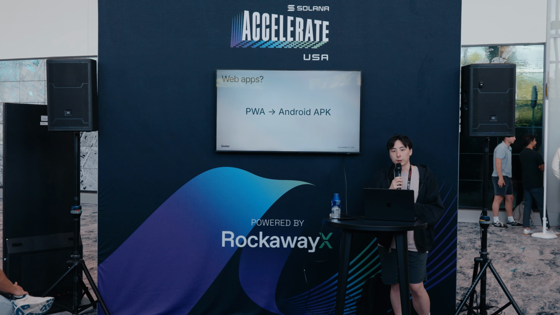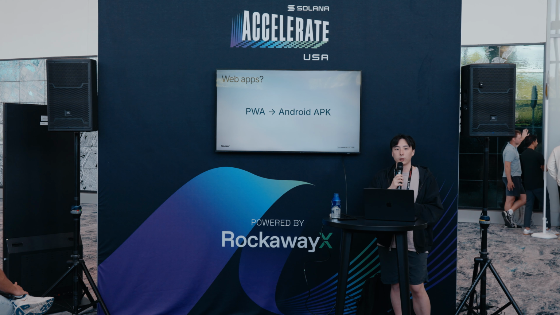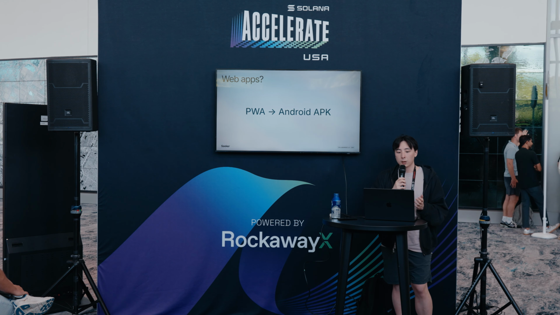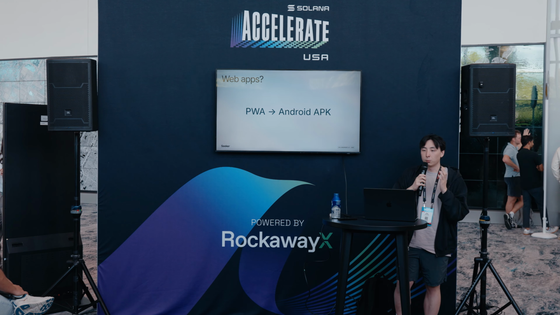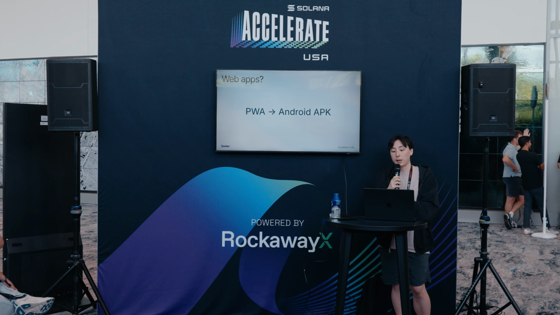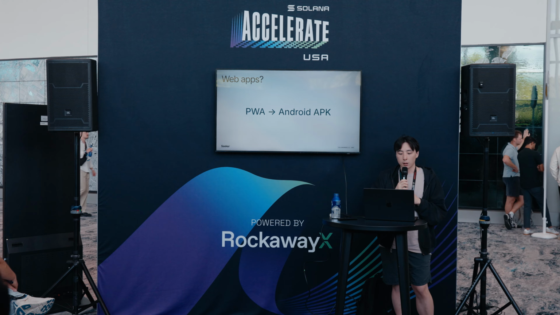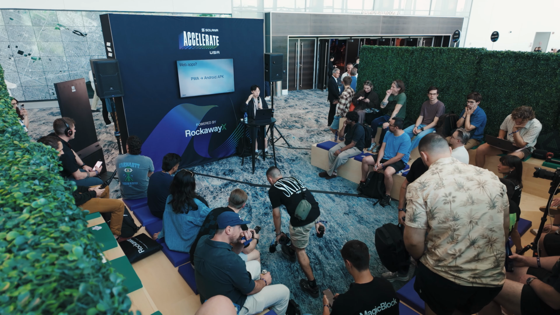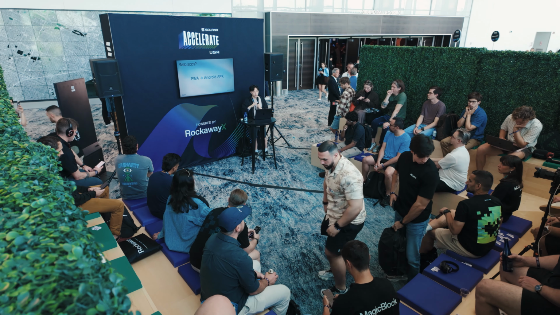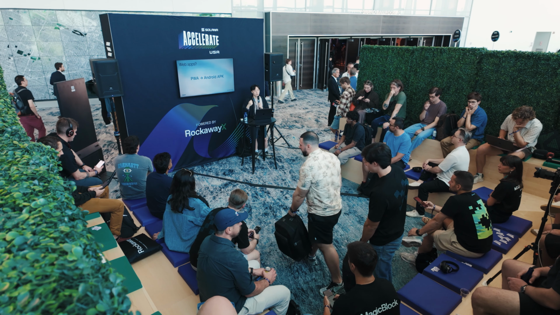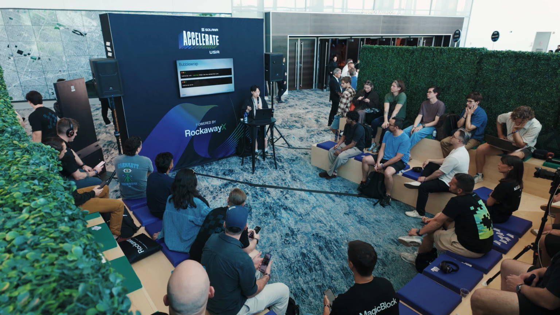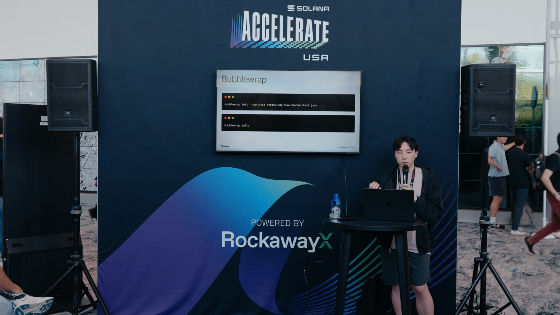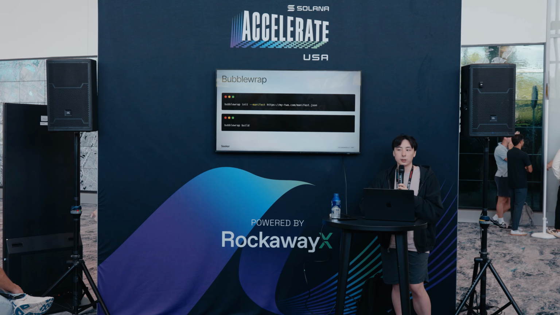And one thing I want to also make clear, I know building mobile is pretty hard. It's a whole different skill set. Maybe you're using React Native, maybe you're using Kotlin, and a lot of people start on the web first. And we actually recognize that, and we have a path for web apps to get onto the dApp Store. So the idea is you can first create a PWA, which is essentially just a web app that's optimized for the mobile viewing experience, and you can convert it into an Android APK. This is like a two CLI command process. It's really easy. And then once you get the APK, you can publish onto the dApp Store, just like a normal Android app.